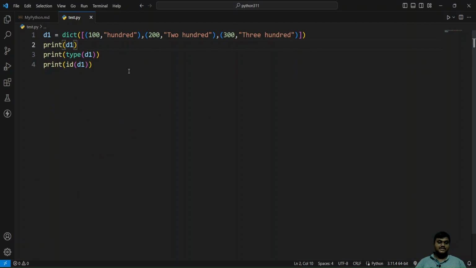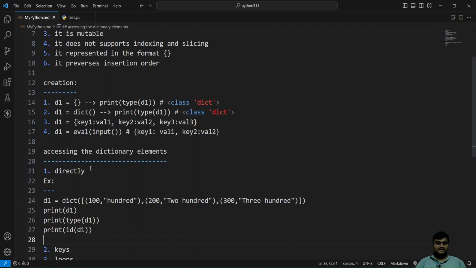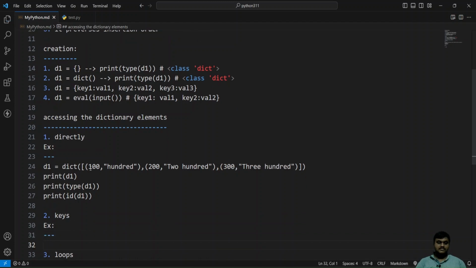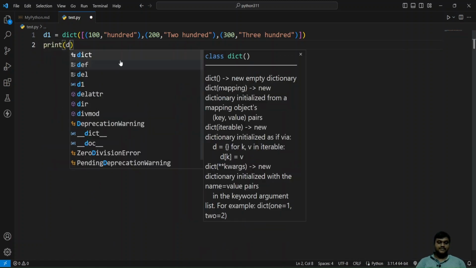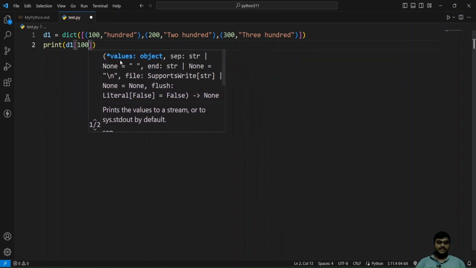Directly, we have already seen this one. If you copy this one, example: directly accessing. Example: keys. If you want to access this, print of d1 of 100.